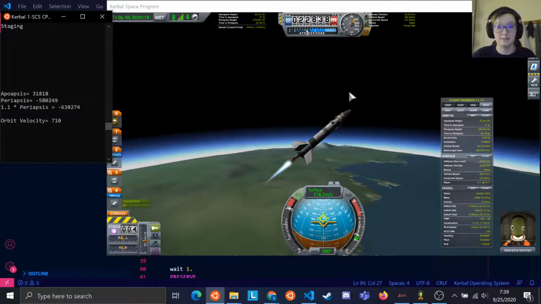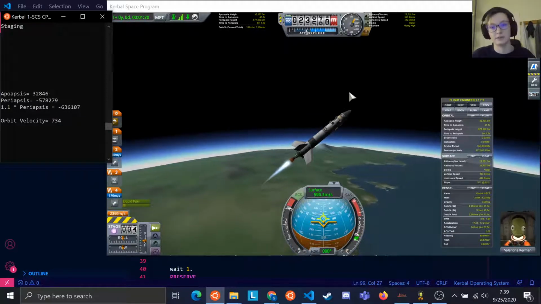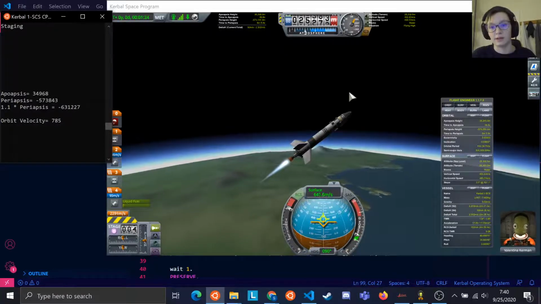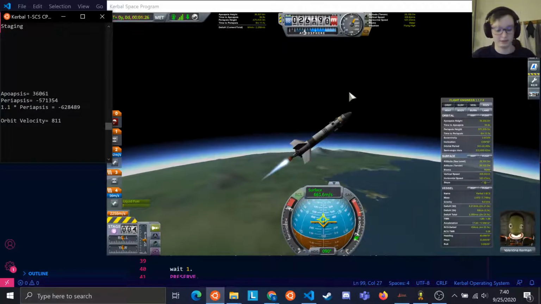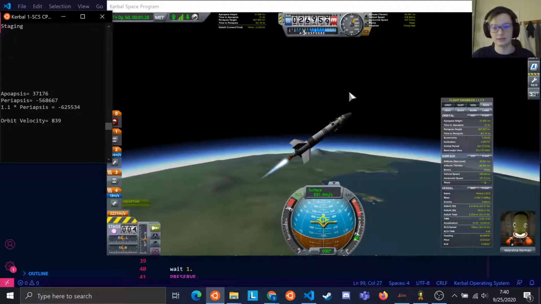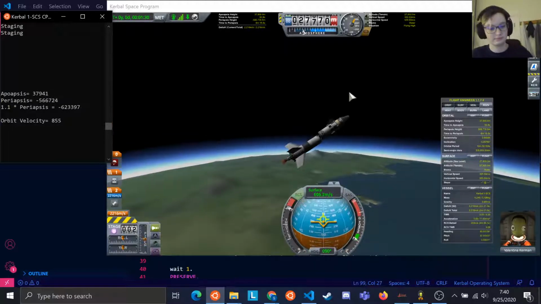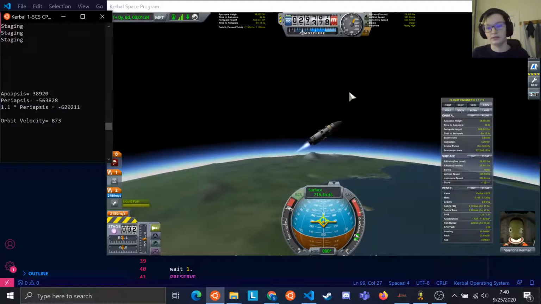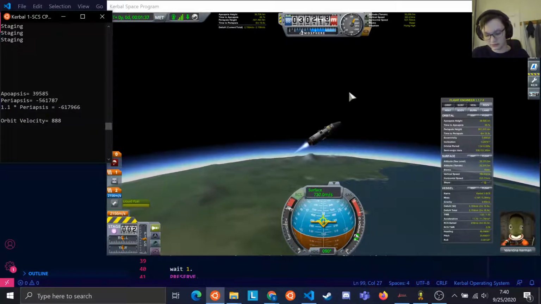There is a slight bit of throttle control towards the end once you start getting up towards 45 kilometers in terms of altitude, just to conserve a little bit of extra fuel. And it's switching to the last stage.